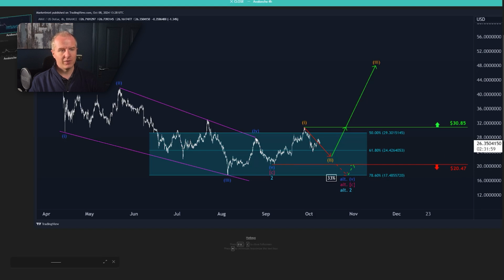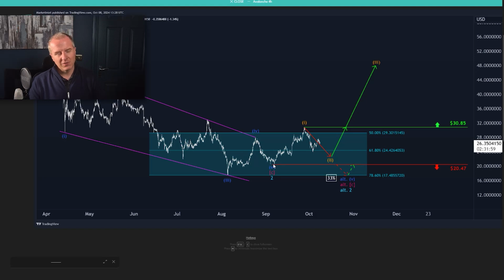We had a 3-wave move up, which could have been an internal wave 4, but possibly with a truncated wave 5. I don't like to use truncations, but it is one way of dealing with this. But a truncation always means we have to be on the side of caution. Truncation means that this 5th wave could not break below the low of the 3rd wave, but the reversal is already happening. Certainly one way of dealing with this. And the invalidation point, however, is $20.47 for that scenario. With a 33% probability, we see it as an alternative scenario.